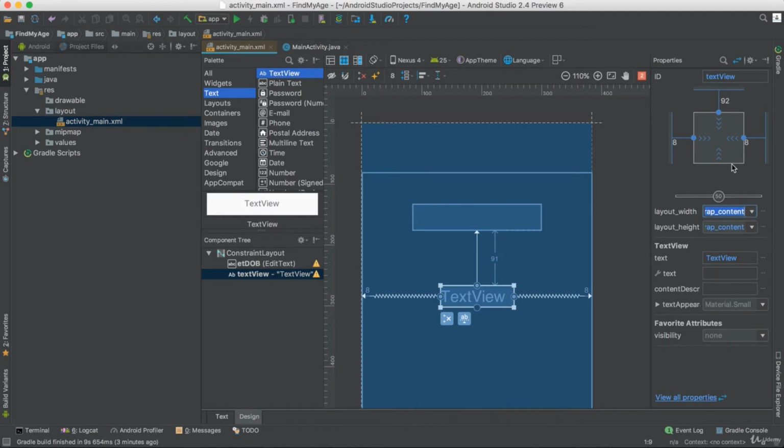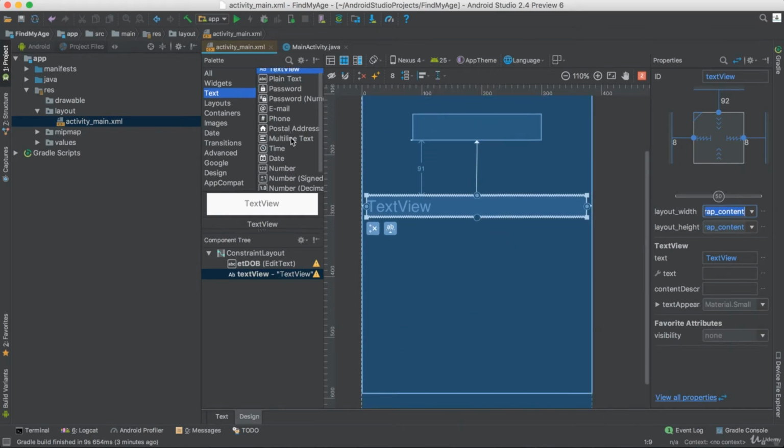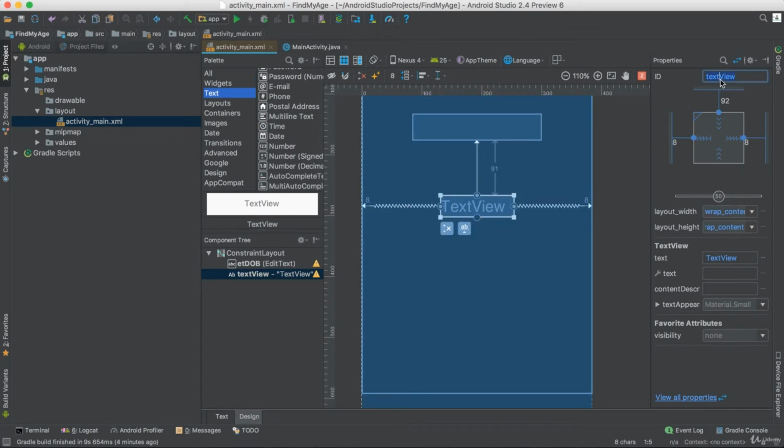You could click here again and change it to full. Whatever you see is better for you, do it. Okay, let me think this design is better. And also this name, I will name it text view find age or show age, because this is for showing things.